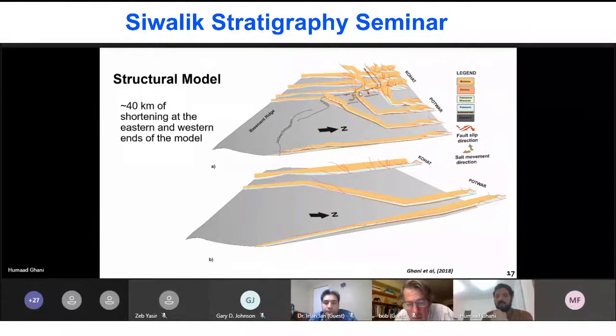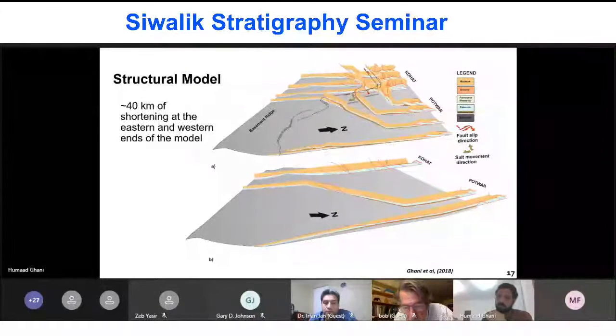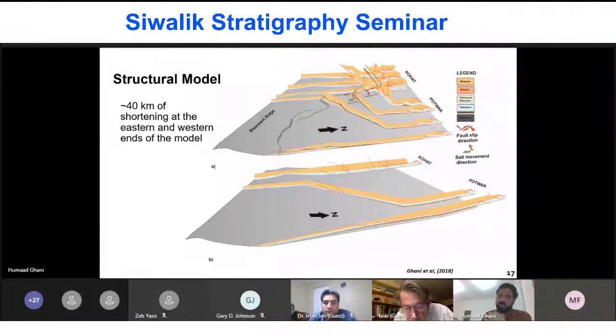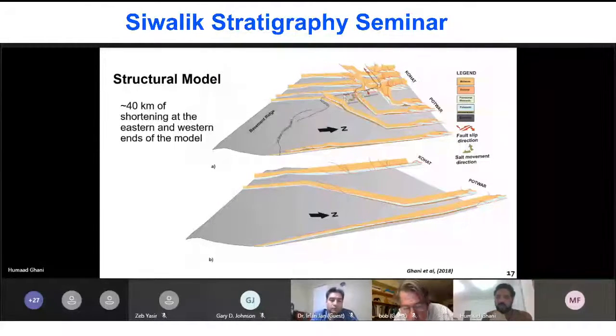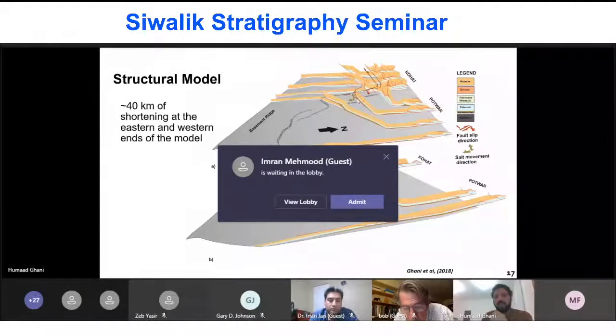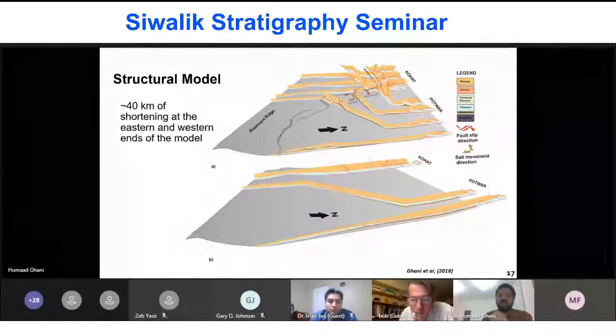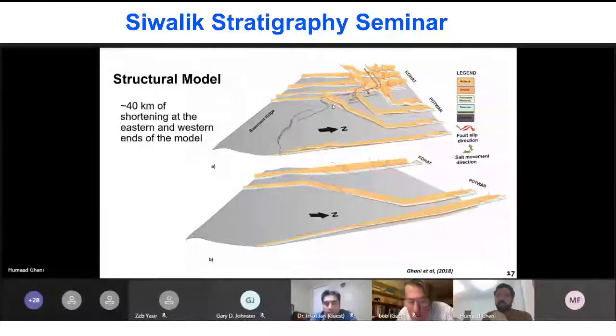In the transfer zone, the interesting part, in my opinion, is that the Kalabagh fault zone, the main strain, is now acting as a normal fault. It's not transpressional in a sense, but more like transtensional, and it is more influenced by the movement of salt in the subsurface. What I think is that the salt is migrating in the footwall of the normal fault, and also migrating toward the south in the foreland, forming this bend in the whole structure.